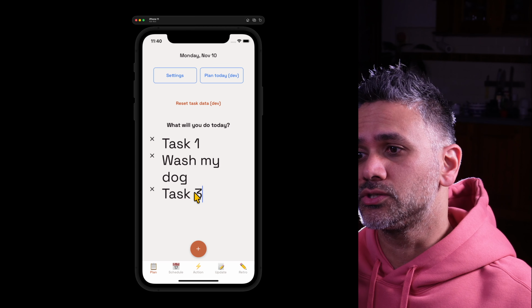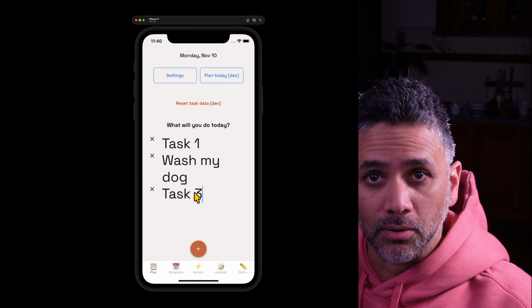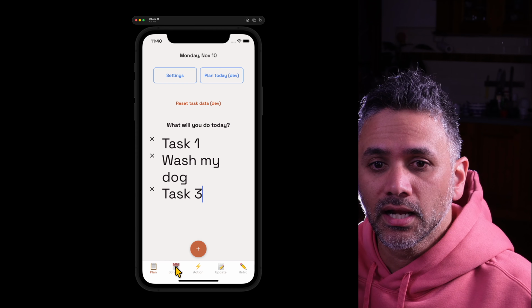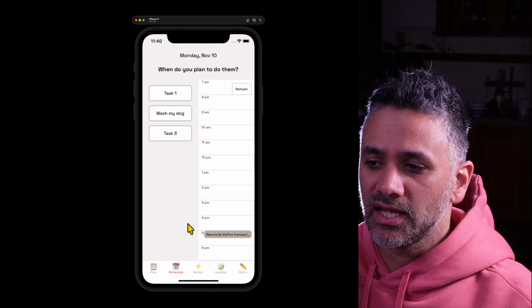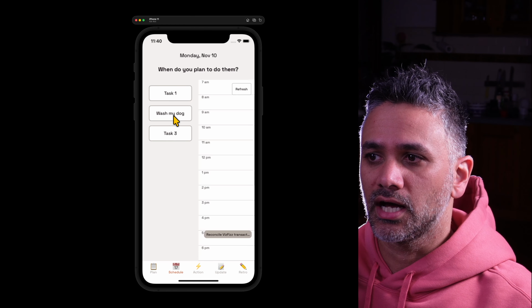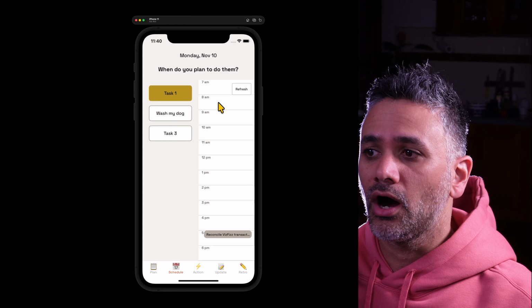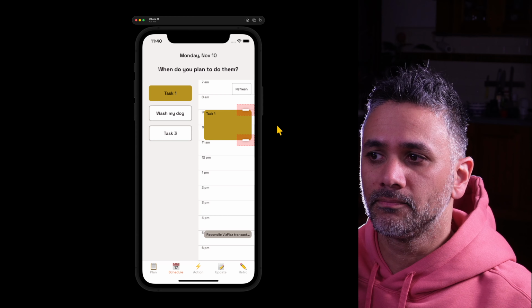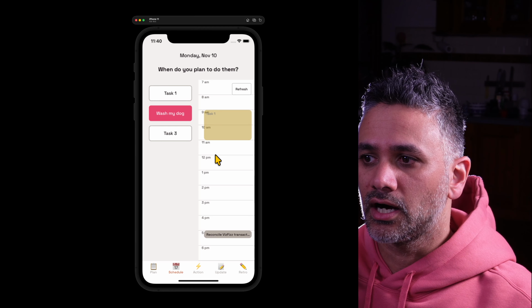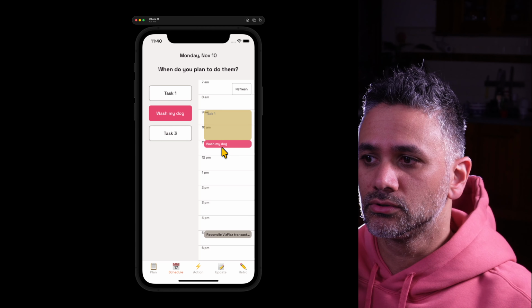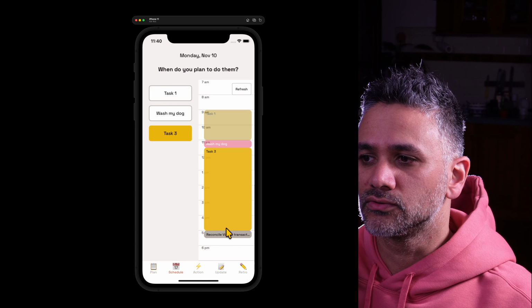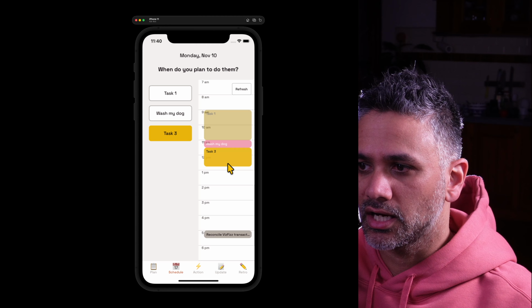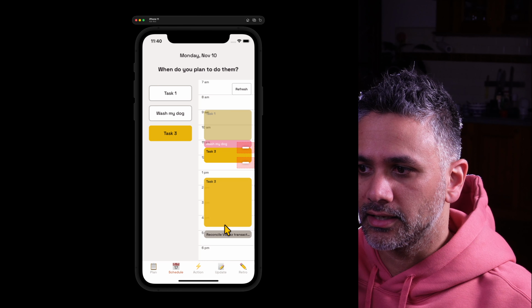If that's all you want to do, you can probably skip schedule, but I think it's also very easy to schedule your tasks. So then you go to here and you're presented with your tasks and you can go in and go, oh, actually I'll have time at 9 a.m. to do task 1. I'll have time here to do task 2. And task 3 I'll probably do for the rest of the day, but actually I'll have lunch at 12:30. So I'll put a gap there and I'll add it in again here.